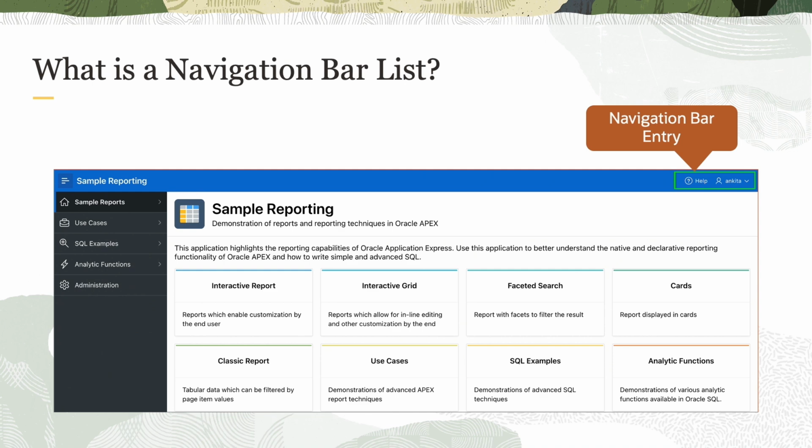A navigation bar entry can be an image, text, or an image with text beneath it. You must apply the images and text to use in the navigation bar entries. An application can have only one navigation bar. The associated page template determines the location of a navigation bar. Navigation bars are different from other shared components in that you do not need to reference them on a page-by-page basis. If your page template includes the navigation bar substitution string, the Apex engine automatically includes any defined navigation bars when it renders the page.